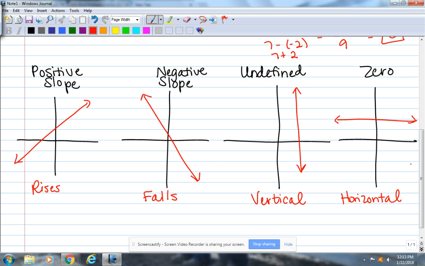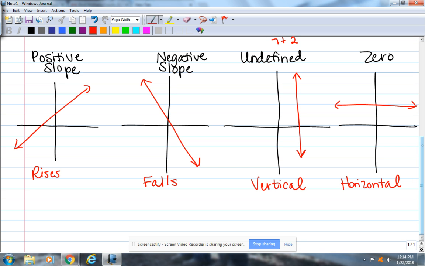So if you have any questions that ask you if the graph has a slope that rises or falls, you can answer it in that manner. Just by if it's a positive number, it's going to rise from left to right. A negative number is going to fall from left to right. If you have an undefined slope, when you have the 0 in the denominator, it will be an undefined slope, which is a vertical line. And if you have 0 in the numerator and the answer is 0, it will be a horizontal line.